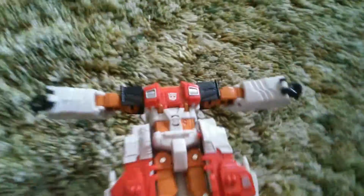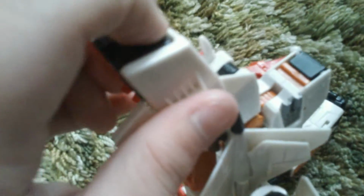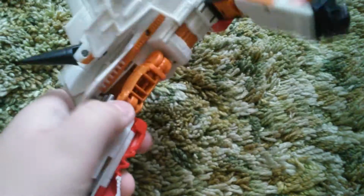Means now you take the arms, bring them out all the way. Then bring the arms out straight enough until you find a stopping point. Then you turn them like that. And then you go onto the legs. You bring them down. There's this tab right here, which goes into a slot right there. What you do, you see this bit? You push that out so you can free up his foot and do that. And then you flip out his heel spur right here, like that. And then there's a giant gap in his leg. Solution? That. I am going to skip the other leg transformation because you've already seen it.